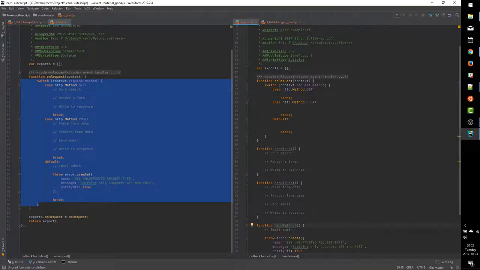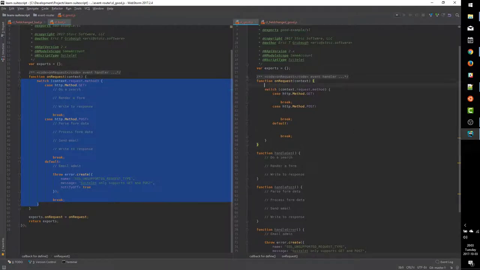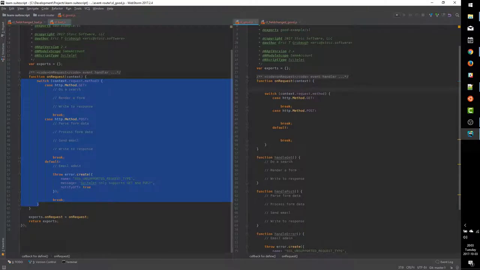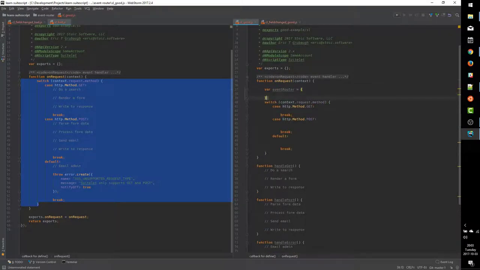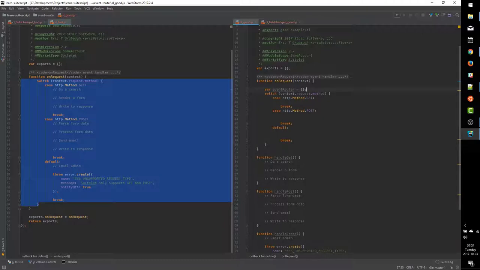And JavaScript provides us with a great mapping feature, which is a plain old JavaScript object, which maps a key to a value. So, the next step here is to create an object that will map our conditions to the appropriate function. So the conditions are the keys of our object. So in this case, we're going to do it this way.